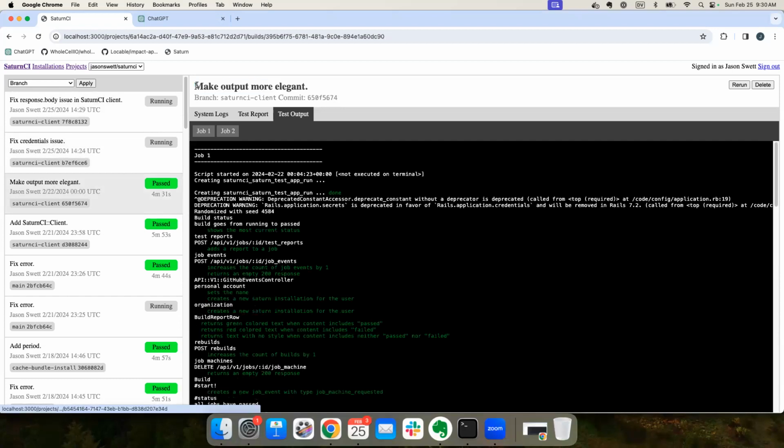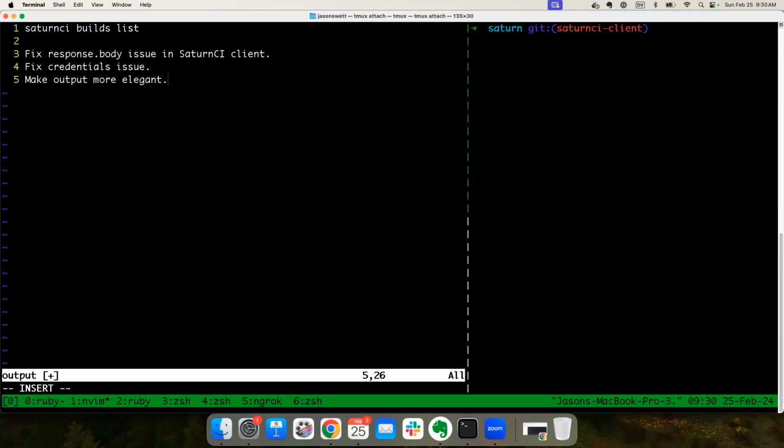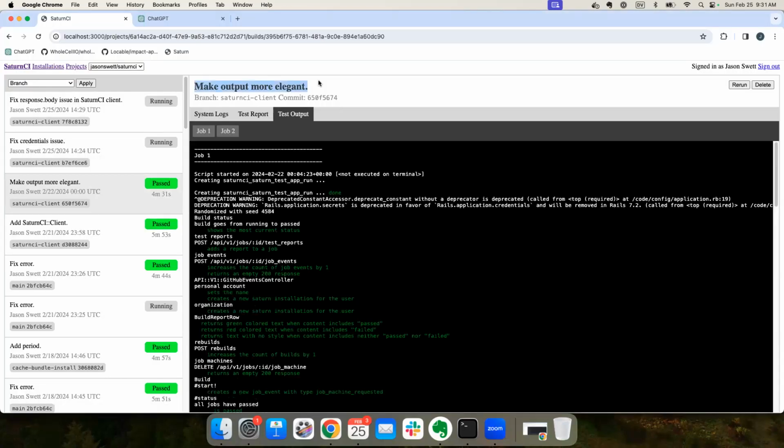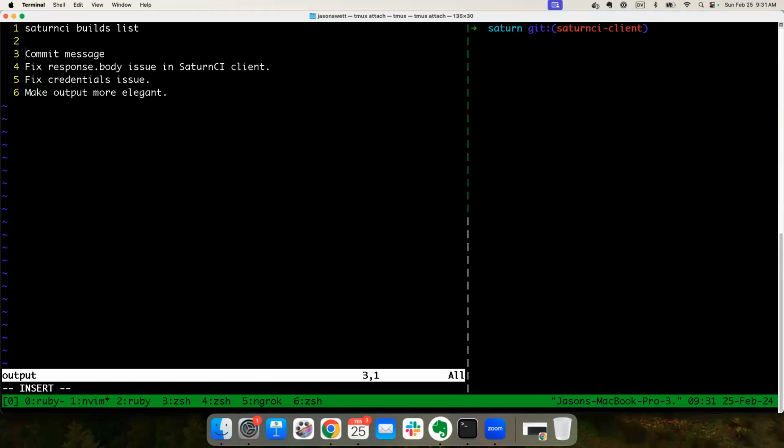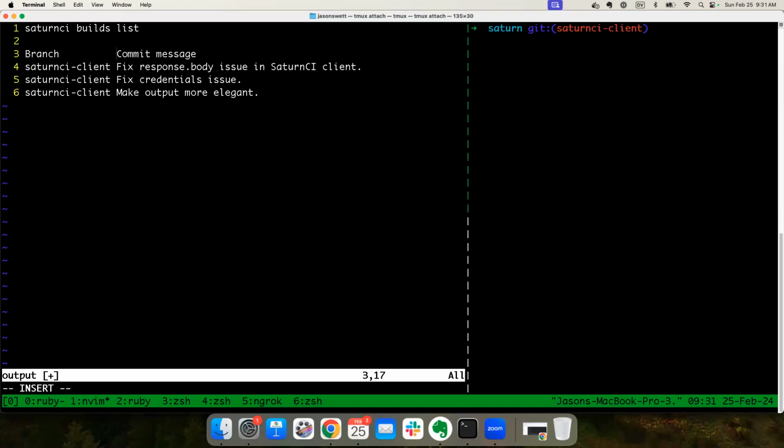Let's do like three of them. Maybe let's put commit message, and before that, let's put branch. SaturnCI client. Okay, and maybe we want a tiny bit more spacing here.